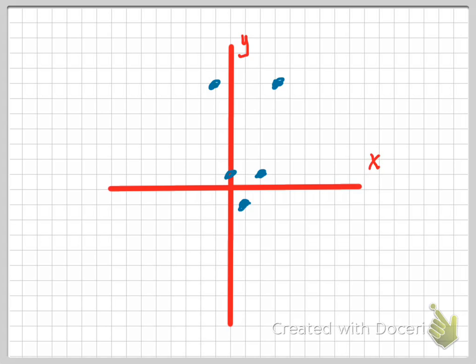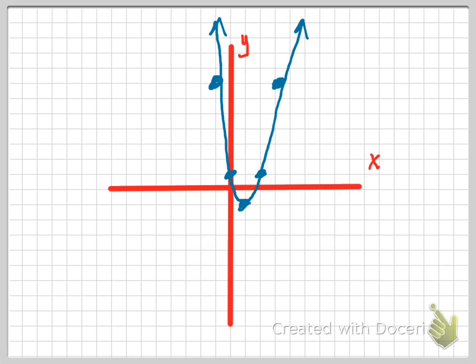The parabola is going to be a U shape, so don't make a V. We want to make a U. So we all know what time it is, right? It's smooth curve time, baby. Draw as smooth a curve as you can. Again, let's not make any V's. So we make ourselves a nice smooth curve.